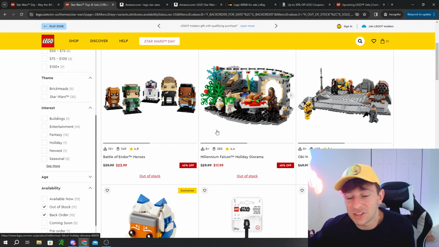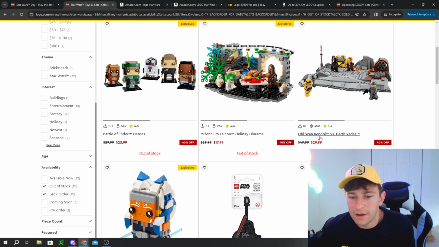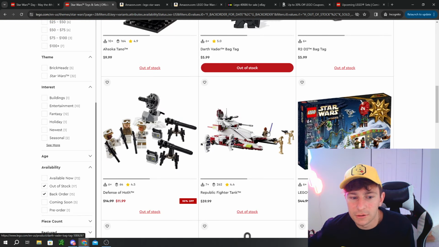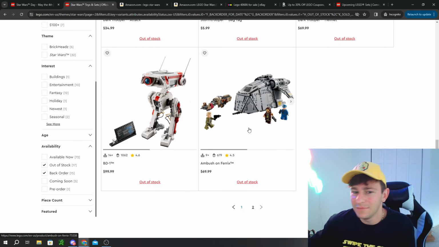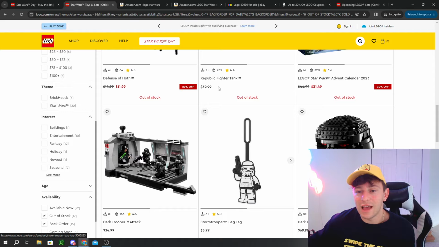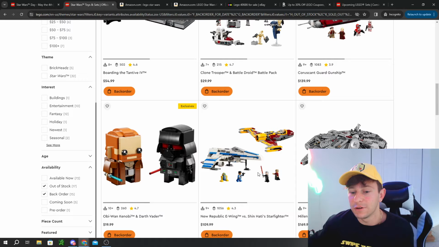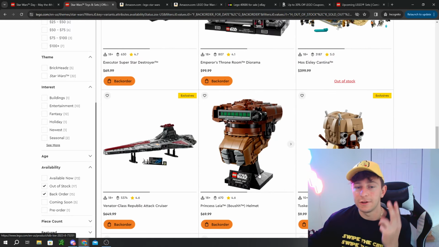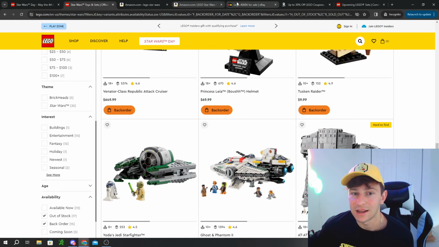Jumping back to the out of stock and, you know, backordered, we have the Battle of Endor Heroes. These are actually retired LEGO Star Wars sets. I guess we don't need to go on those. BD1, RIP. But yeah, anyways, those are kind of the sets that really sold out and/or went backordered. So the only three that officially sold out is the Mos Eisley Cantina, the Ultimate Collector Series AT-AT, and of course, the Ghost, three of the top sets that I kind of talked about.